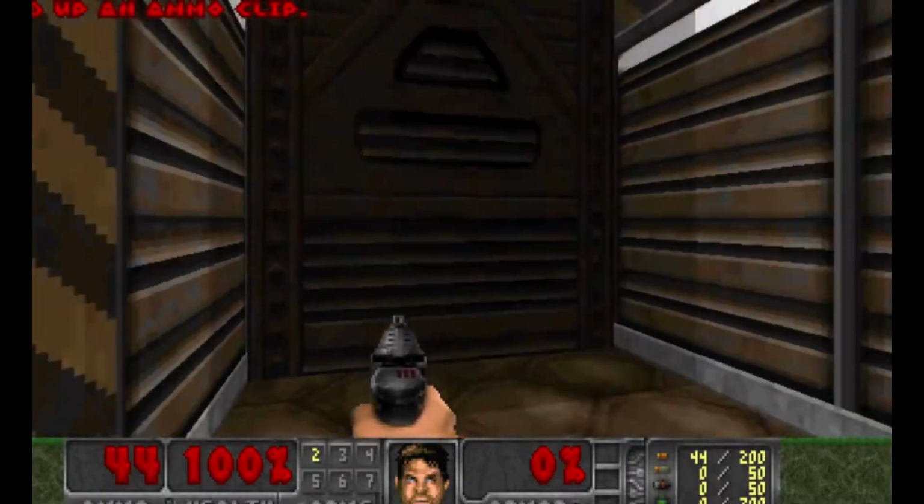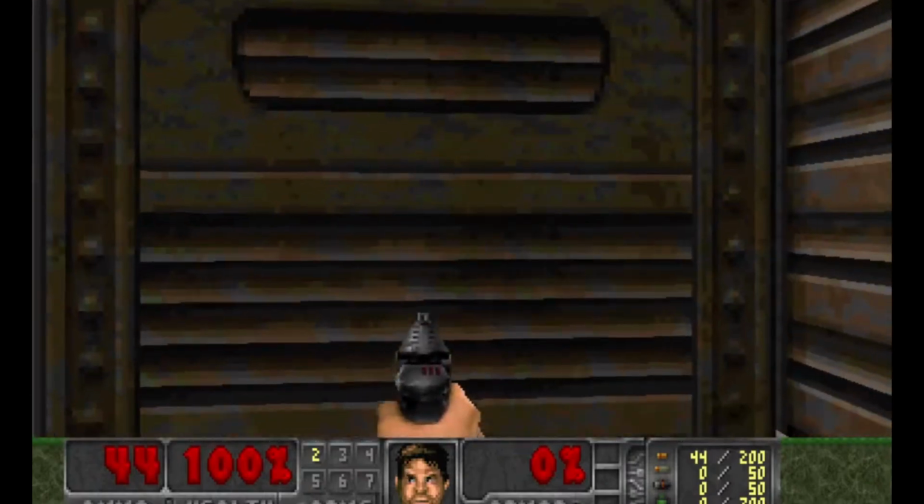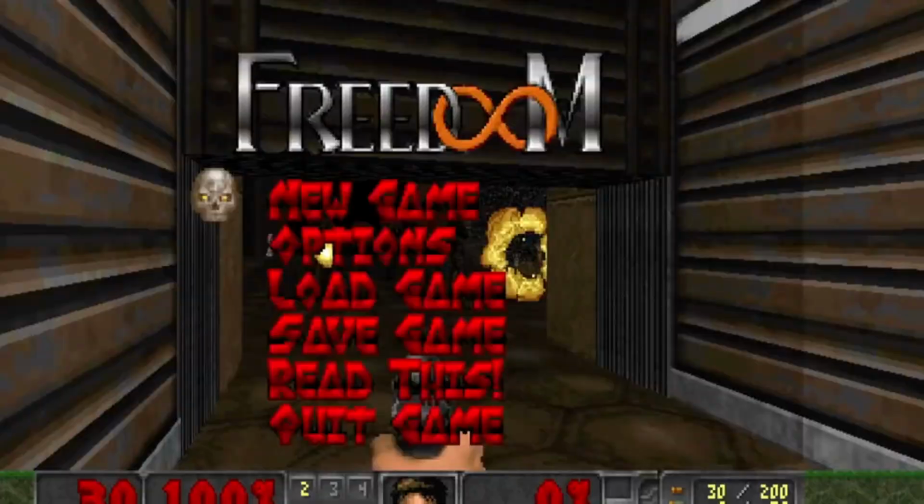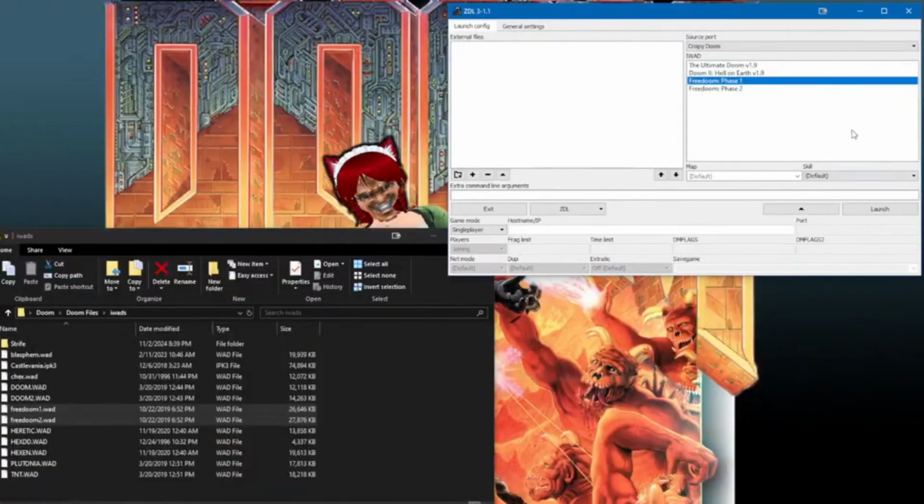Legally distinct Doom. Now, you may think, well, this is way too different from the original. Why would you want something like this? The answer is that you can take FREEdoom and you can take Doom mods and play them. In other words, if there's a Doom mod or a Doom 2 mod that you're very interested in, and you don't own Doom, you can substitute the Ultimate Doom with FREEdoom, and you can substitute Doom 2 with FREEdoom Phase 2, and they will work 99% of the time. Occasionally, one of the textures will be off or something like that. It won't look right. It's not that big a deal.